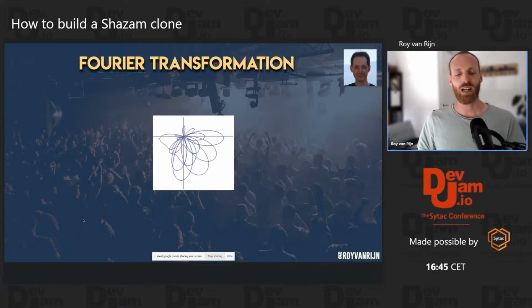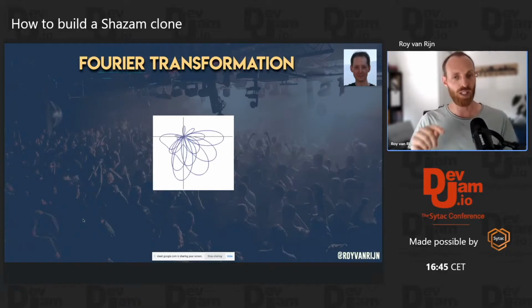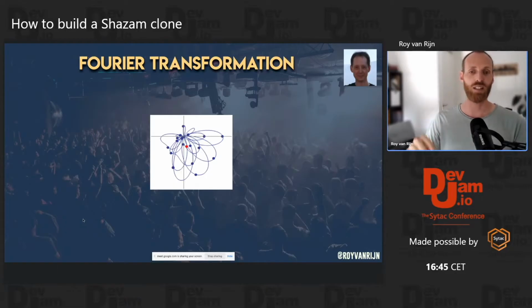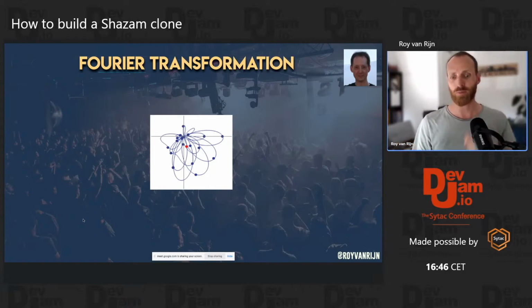But if we rotate now at a different frequency, if we rotate in a frequency that's actually present in the little recording we had, you'll see that it's being pulled off center. So if you would take an average of all the points in this line, you would see that it's no longer centered around the middle, but it's being pulled off center. And it turns out the more this frequency is present in the sample you have, the further it becomes away from the center point.